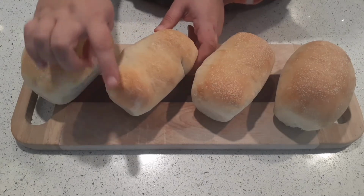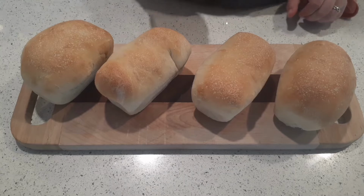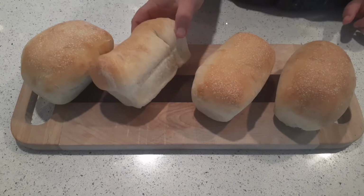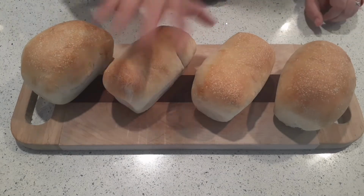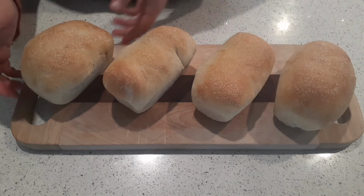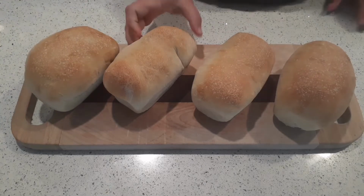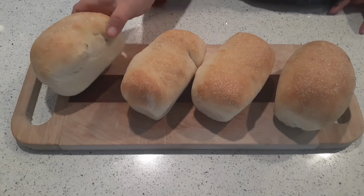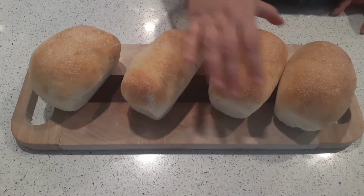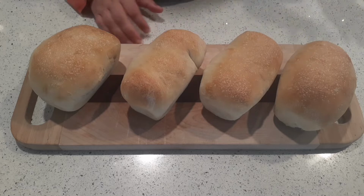You'll see this one did what sometimes happens when you roll dough. You can get bubbles on either end just from the rolling and the pinching. That's not that big a deal, but I tend to reserve this for when I'm doing a filling or when I'm just bored with having shaped it the way I have. And then you have this one, which was a little packet where we folded all four sides in to meet each other. That one turned out just fine as well. Honestly, I typically do this. It's so much easier, but you can see there's not that much difference.